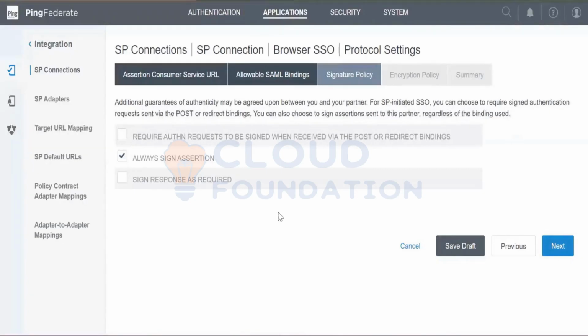If you could see, there is another option, the third option, sign response as required. That option means it will include the destination attribute in the response. The ACS URL will be included in the response as a destination attribute. Check that box also.